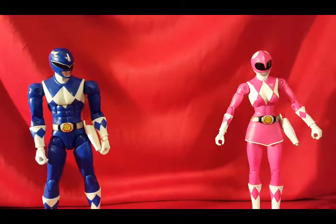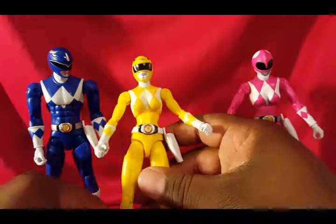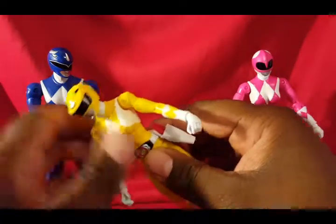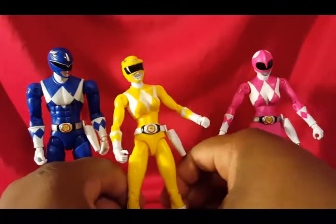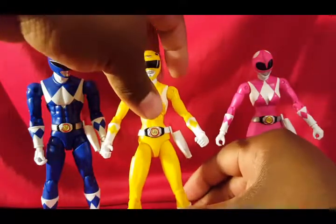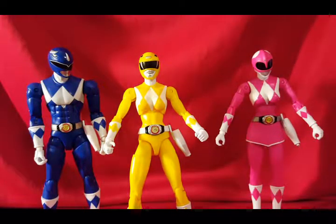Second thing is when I was taking the Yellow Ranger out, she had this little plastic piece holding her waist in the packaging, and I took her out and I snapped her top off, the top of her abdomen, but it's okay, I didn't break it. She went right back together. So just be mindful of that when you guys are handling these. If you're not careful, you can break them. So I'm going to be showing you guys these three first, then I'm going to be showing you the White Ranger.